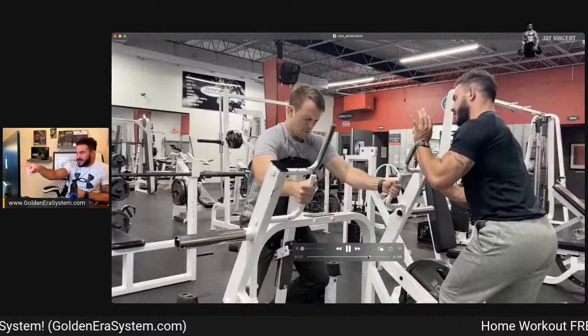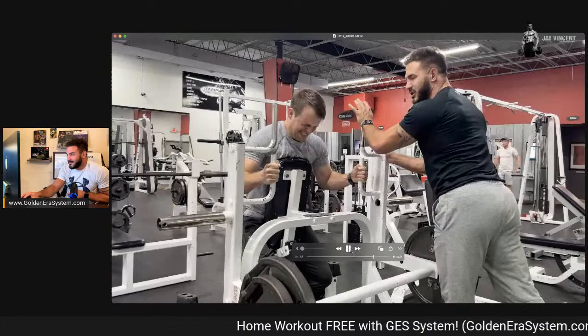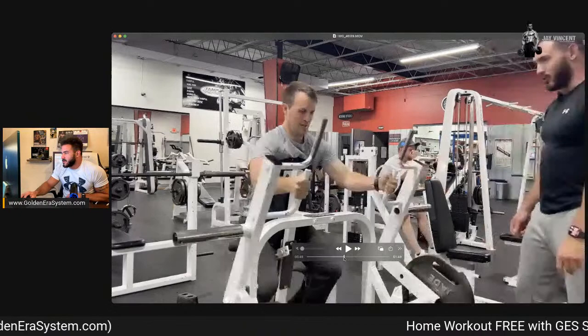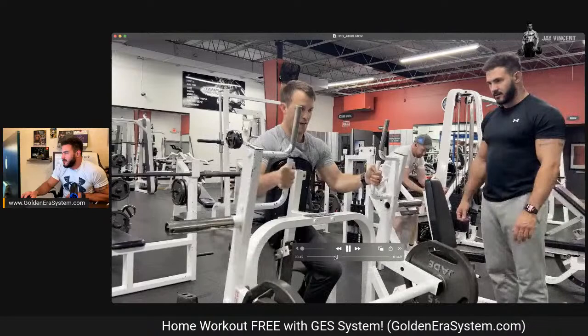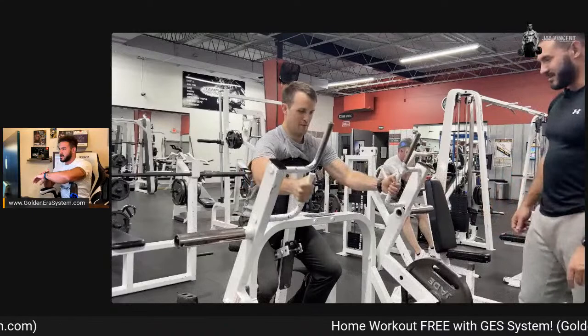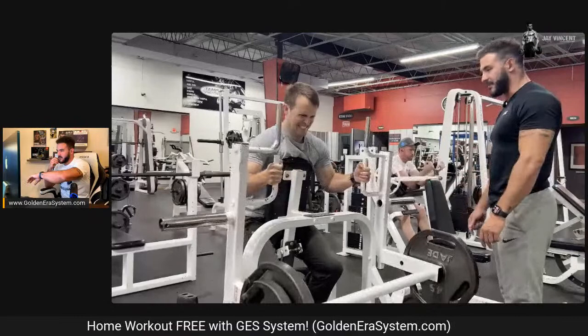What this guy is doing? Volume is not sets and reps. Volume is time under meaningful load. This guy in the back, the first couple reps were pointless. This is not meaningful load. That is pointless. All right, here we go. Now it's going to be meaningful load. Now he's actually kind of working here. So let's see how much time under actual meaningful load this guy in the back has.